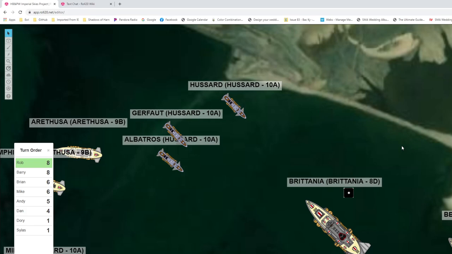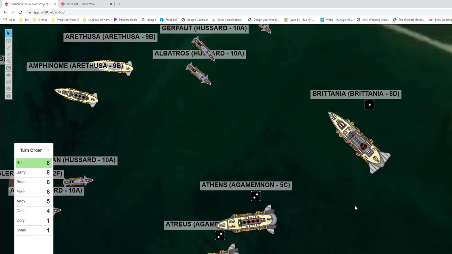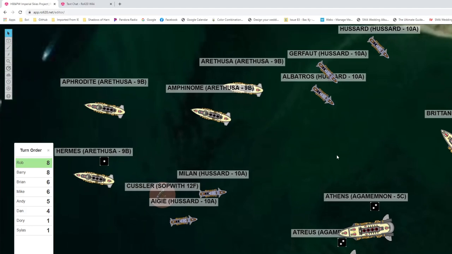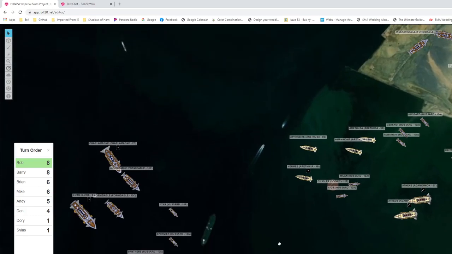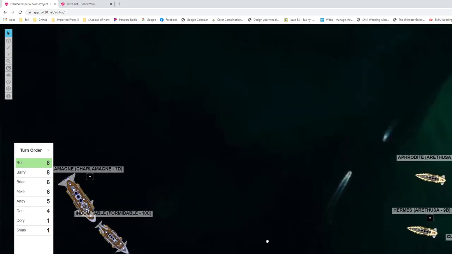Okay. So Barry, what are you doing? That was Rob's. The Charlemagne is firing at the Aphrodite. I've got to find you here. Where are you? Charlemagne. Okay. Charlemagne is firing at the Aphrodite. Gotcha. And what's the range? It's firing at medium range. Select the Charlemagne and hit the fire at medium range button. You have a command point. I don't know what you planned to do with that, but you do have a command point.